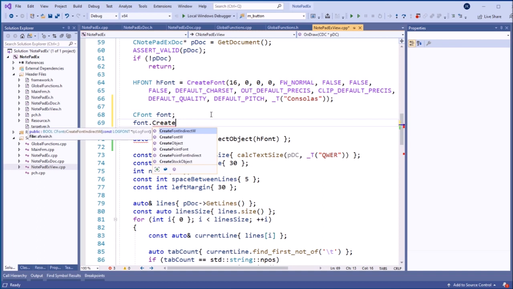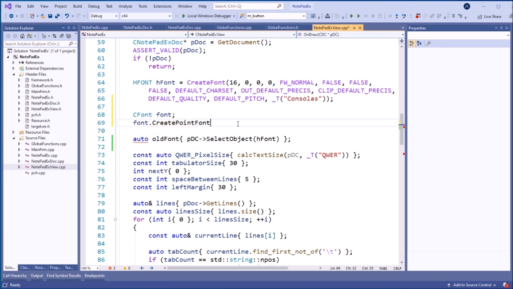and we can say CreatePointFont. If we look at the documentation of this one, it's a much simpler way to create the font, because this other way is quite complicated. So we only pass the size and the font name.